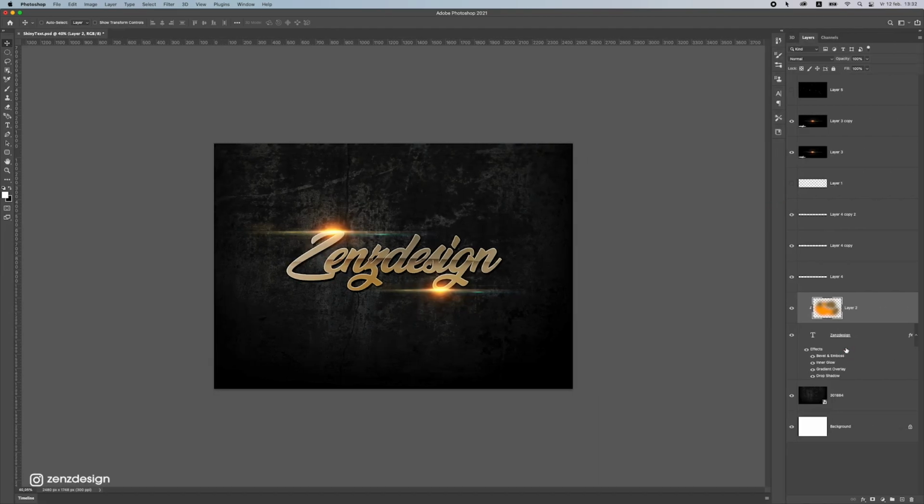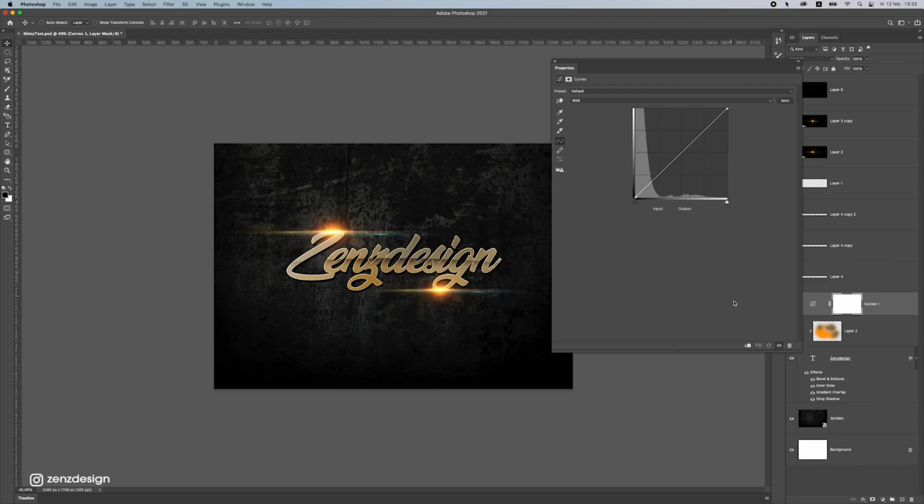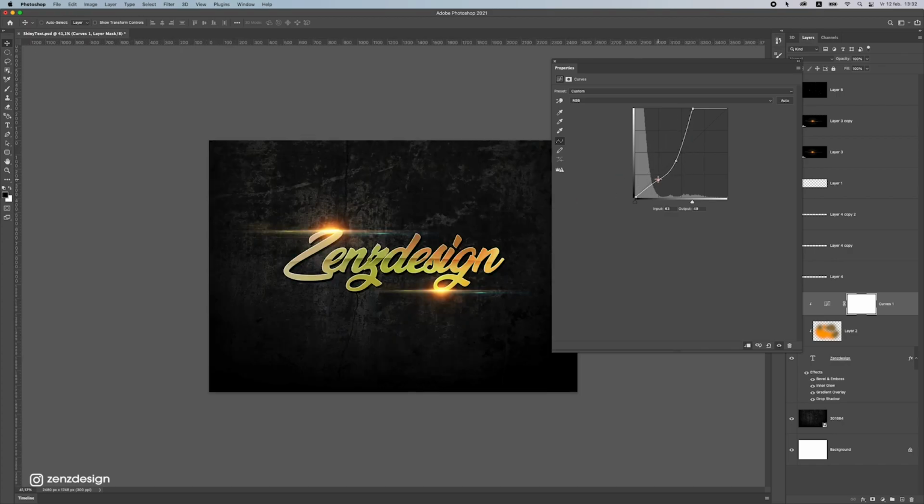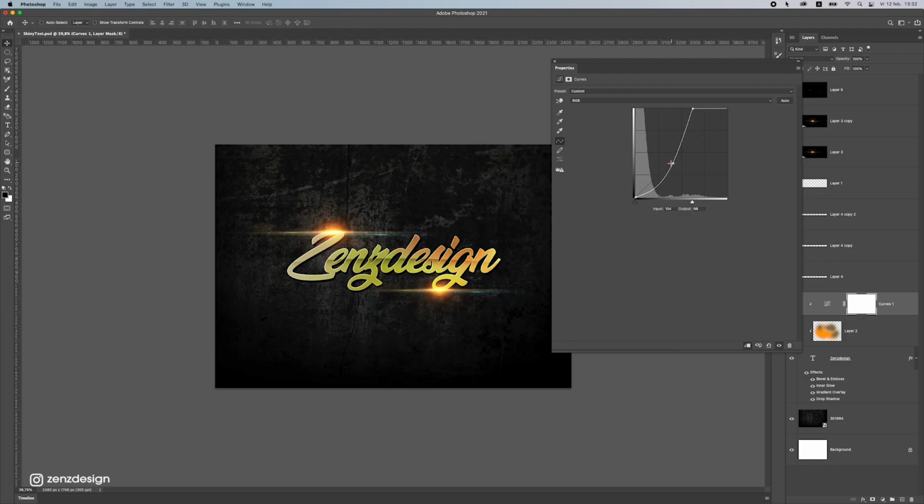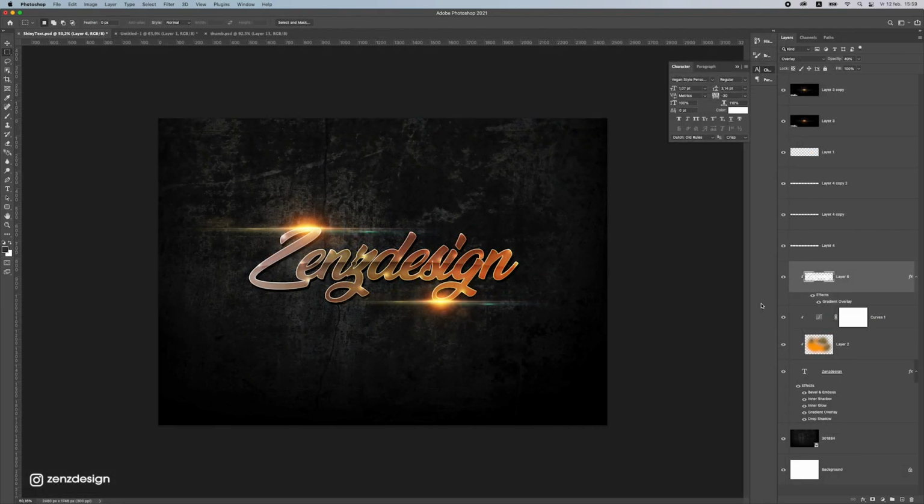There's one more thing you can add to this, and if you add a curves to the text above the text layers, make sure to press this. And if you play with the settings, you can see here how you can easily change the color of this. So if you give it a lot of contrast, you get these nice color tones here. You can eventually even change the colors by playing with these settings here. So this is pretty cool to get some nice contrast in this, so it doesn't look soft, but you get this really hard color. Now the last step to do to this is to make this text look three-dimensional.